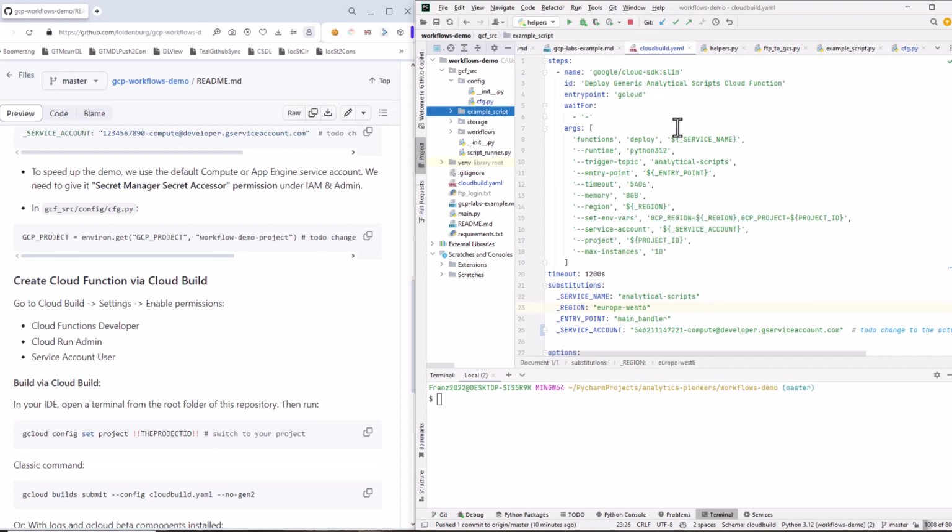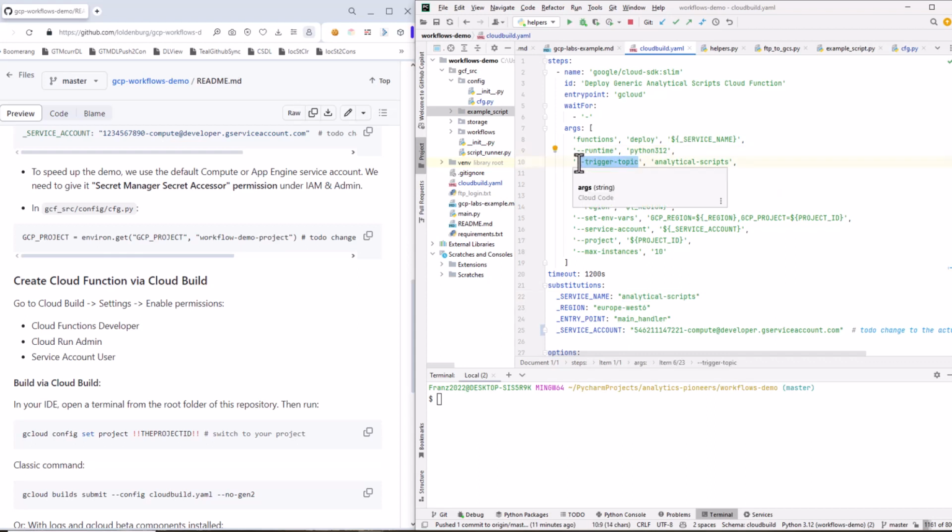And for this, you use Cloud Build, and you can give Cloud Build instructions on what it should do. So in this case, we tell Cloud Build, please deploy a cloud function with the service name, which we specify here, analytical scripts. It should run on Python 3.12. It should be based on a trigger topic.